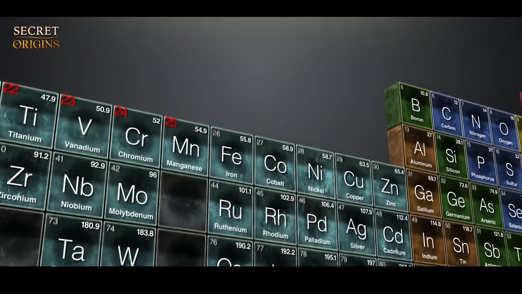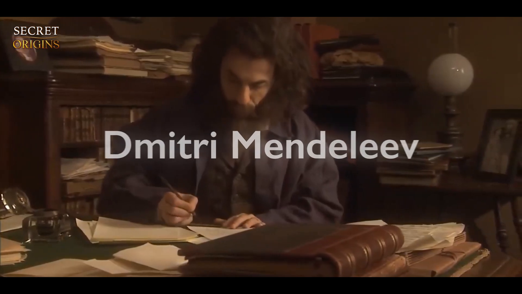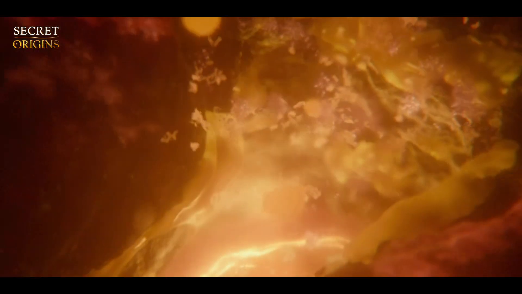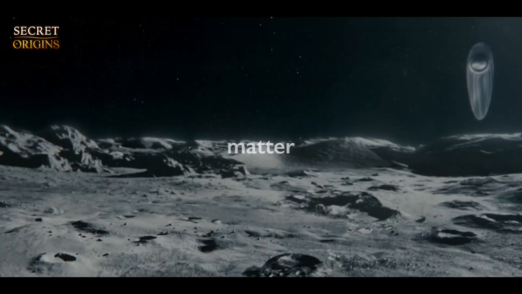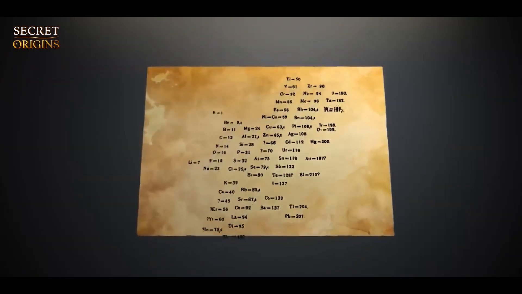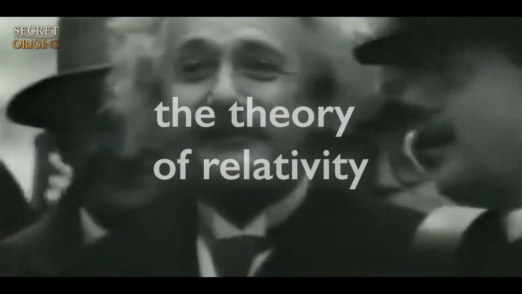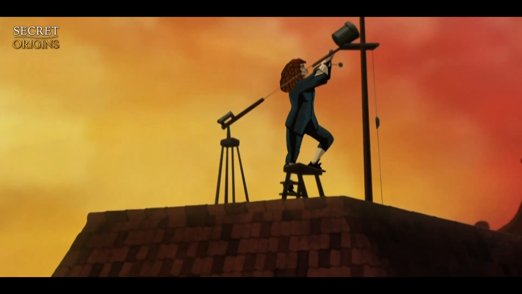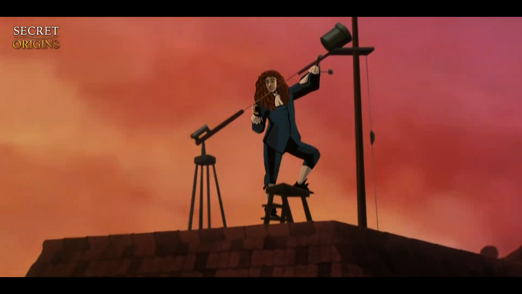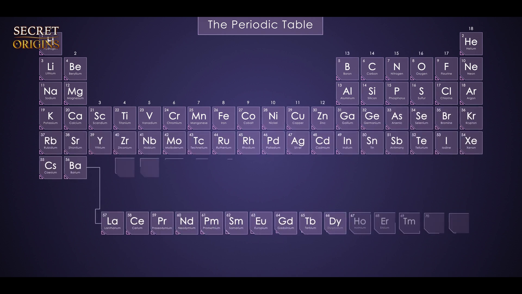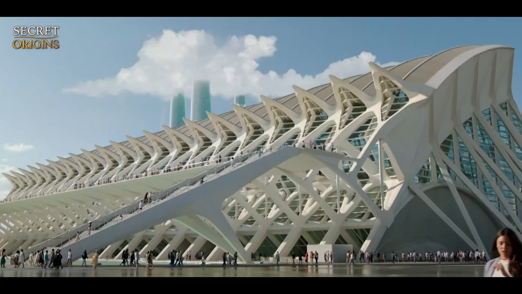The truth is that the original periodic table created by the Russian scientist Dmitry Mendeleev in 1905 included a mysterious chemical element called ether. This element was considered the smallest of all other elements and was believed to be the key to understanding the connection between matter and energy. However, after Mendeleev's death, world academic science manipulated the table and eliminated the ether, which allowed for the creation of the theory of relativity. Today, this mysterious element is known as Newton's Newtonium and its discovery could revolutionize our understanding of the universe. It is not a question of substitution or incorrect arrangement of chemical groups, but of a deletion of a single but very important, unstudied, and deliberately kept secret chemical element called ether.